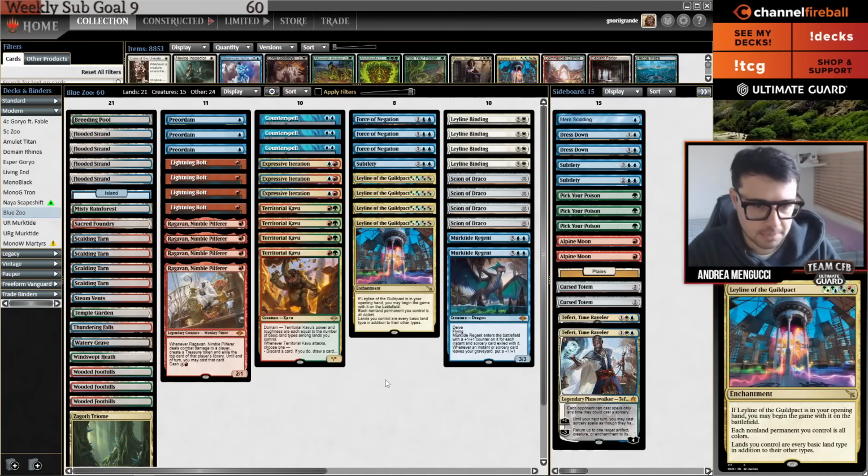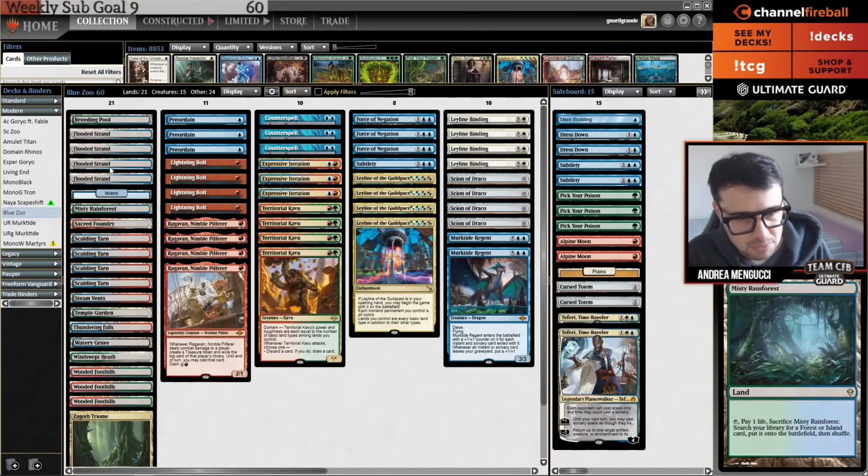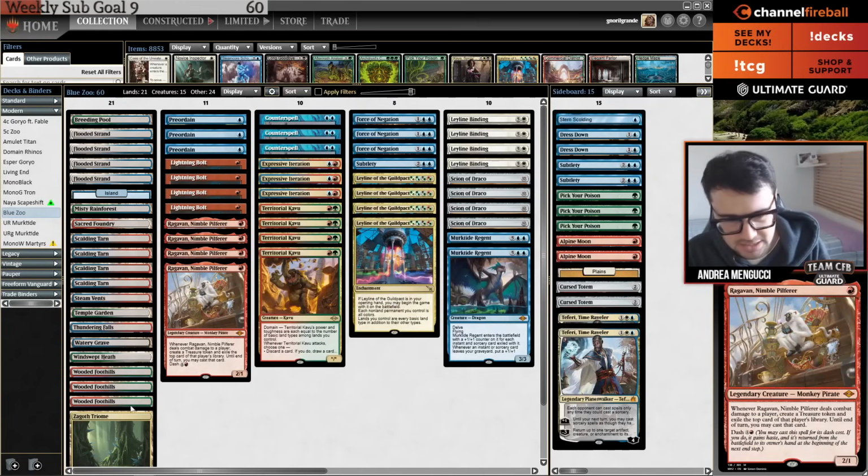The mana base is the one from... I mean, I wouldn't say it's from 5-color Zoo because it's a totally different one, with a lot more blue sources. I changed some things in the mana base. Let's see how this one works.